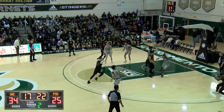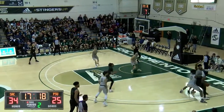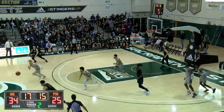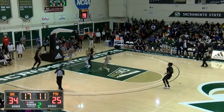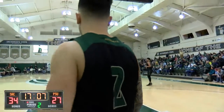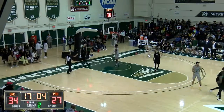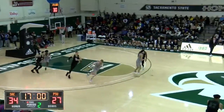He has confidence. Oh, he dishes back out to Chibizi. Chibizi works it inside. He gets double teamed with the ball. He's in trouble. Jump pass back out. Oh, and a terrible one. That's a turnover back the other way to Burke. He turns the ball over for a fast break layup. Oops, that was a pick 6 from a player who's had a great game. And now it's 34-27.